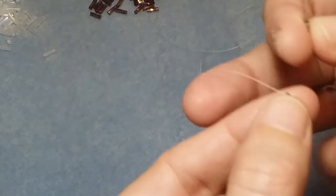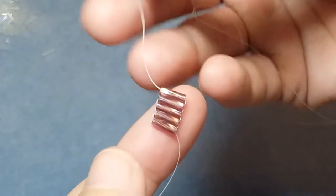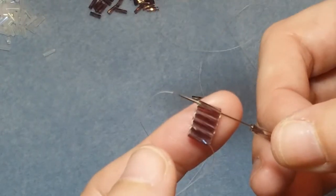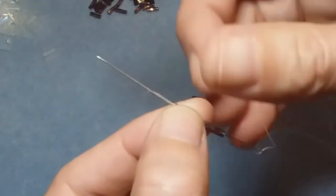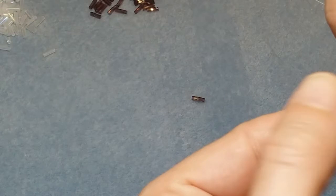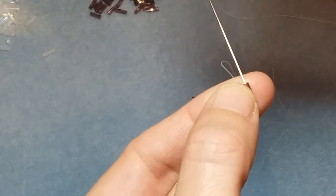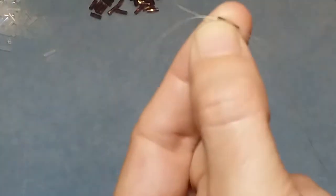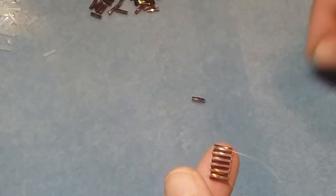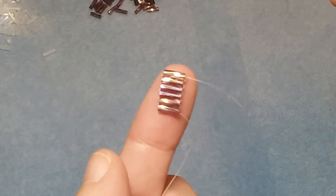And now we're going to add another bugle bead. And our thread's coming up from the top. So we want to bring our needle down in through the bottom of that bead. And pull through. And then we go back into that bead we just strung. Bring our needle through. And so we have that.